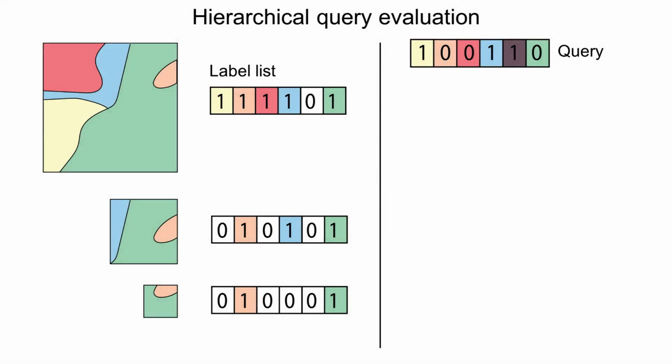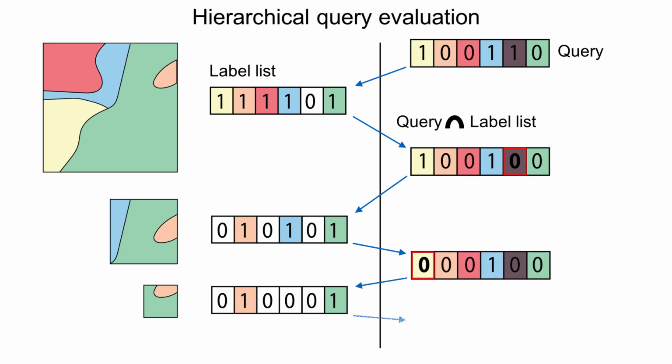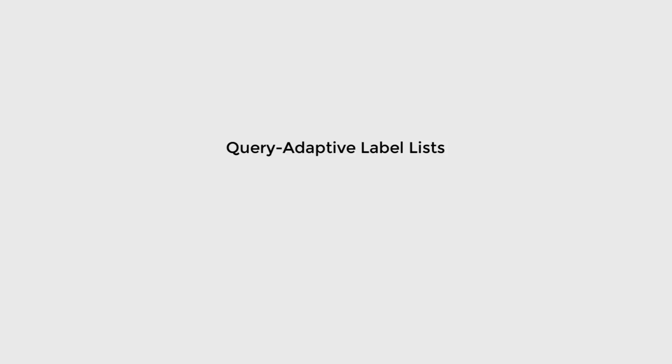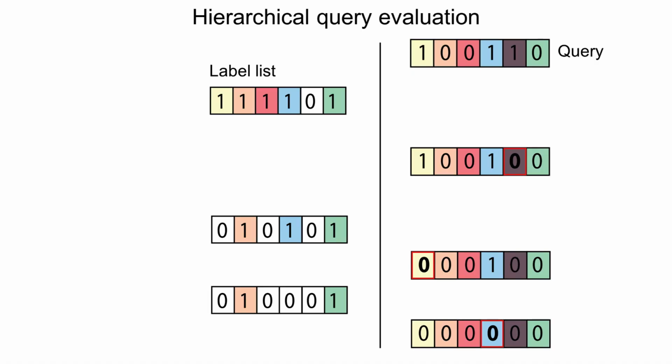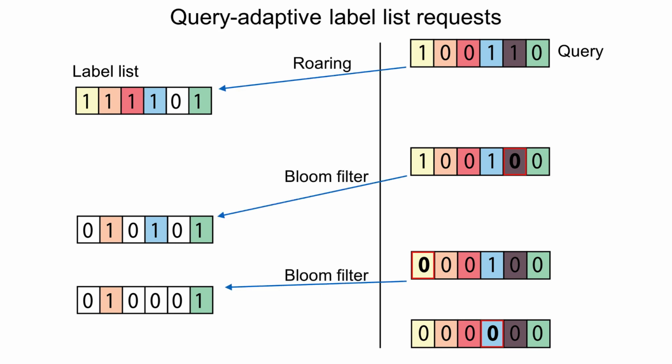For faster culling performance, we further optimize the hierarchical query evaluation. During depth-first tree traversal, we minimize the size of the query as much as possible. That means that we remove elements from the query that are not present in the data anymore. To update the query, we compute the intersection between the current node's label list and the query. At runtime, we use the label list tree together with a novel query-adaptive culling strategy. While filtering the query down the tree, in each node we adaptively select a data structure that is best suited for evaluating the query, depending on the current query characteristics.